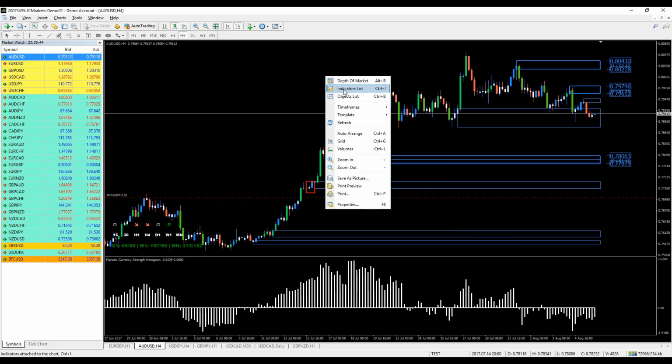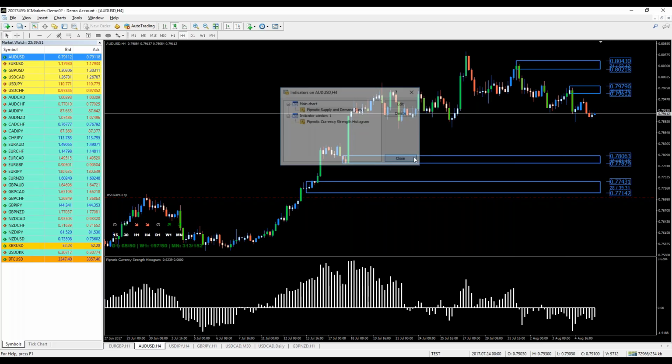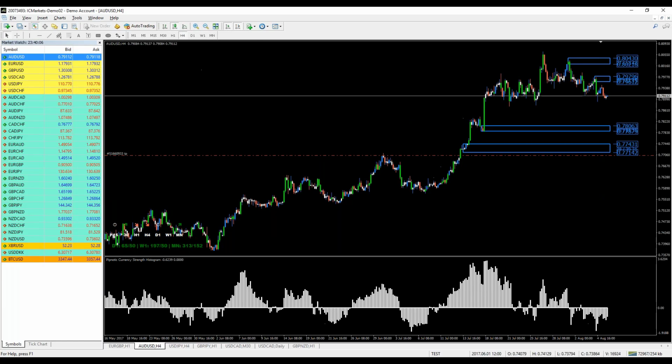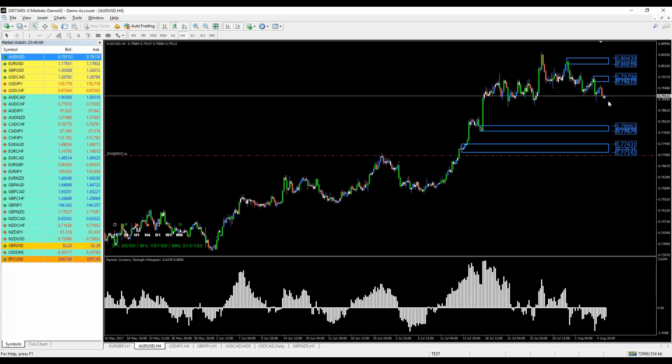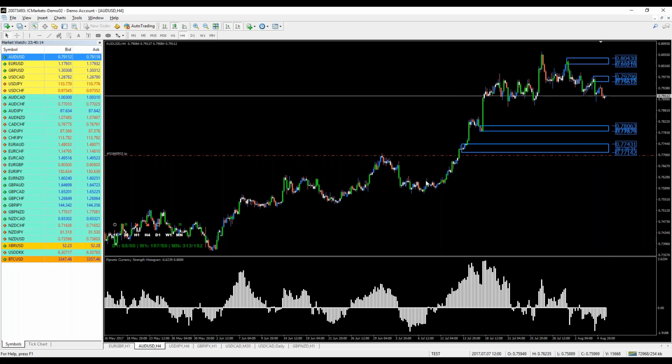Okay, so now we're going to disable the lines on the indicator, so we do this stuff manually. What we're doing now is that we want to ideally trade in line with the trend. So we're on the 4-hour chart. If you zoom out, we want to get about 200 candles on the chart just so we can gauge the trend. If we go back, there's plenty you can see here. We're in an uptrend, so we want to be buying.